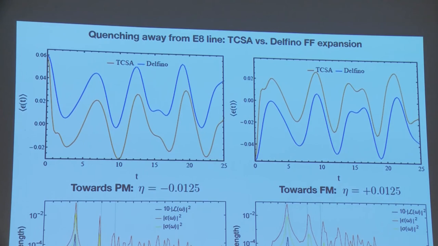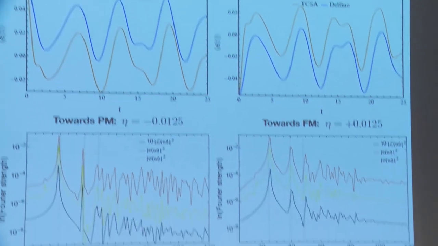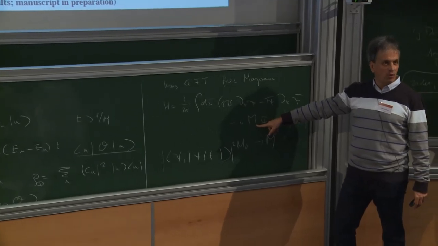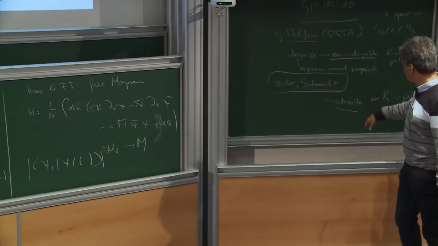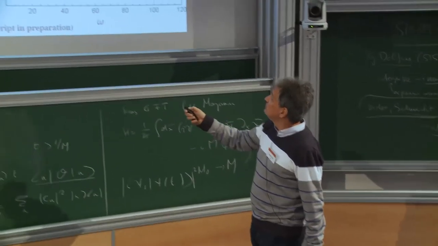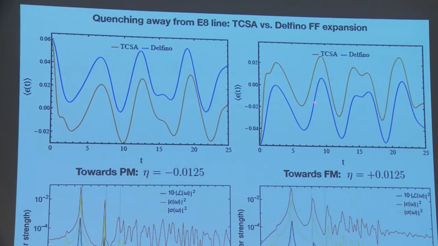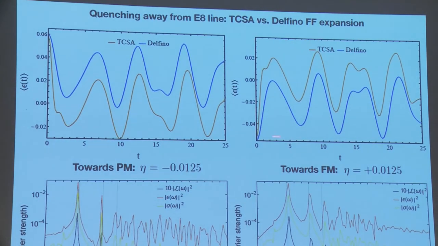Yeah, okay. Just let me tell you about the upper line, because that's easy. What you can also do is keep H the same and switch on M. That breaks integrability. We call it quenching away from the E8 line. Then we don't have the Schuricht expansion, because it uses post-quench integrability. But then we have Aldo's expansion, which again doesn't perform quite well, okay.